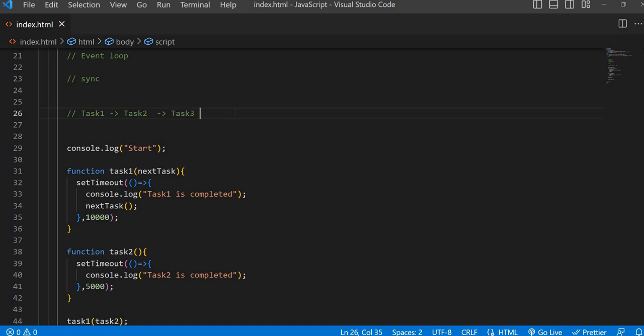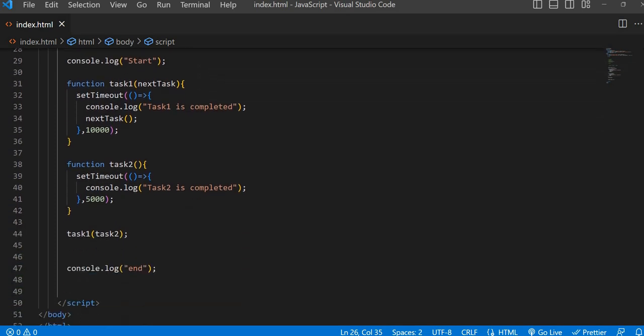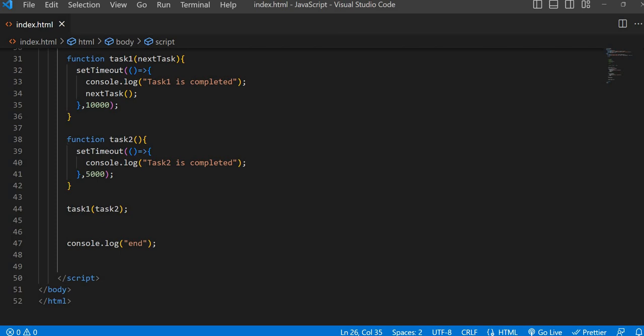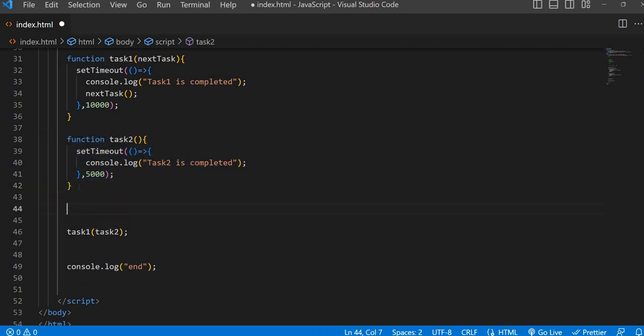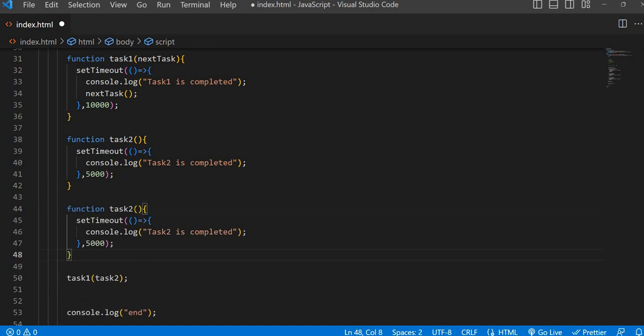Okay, task 3. Even it's very difficult for me. Let's write task 3. Copy this one, this is a definition. What should happen in the call to task 3? The task 1 is taking the next task, right? Of course, task 2 also should take the next task.